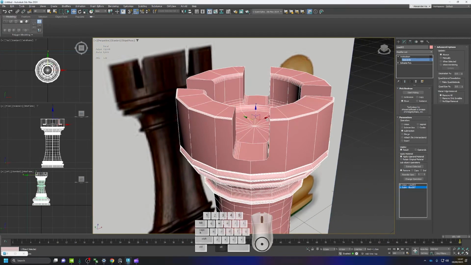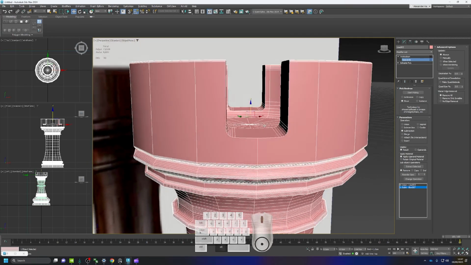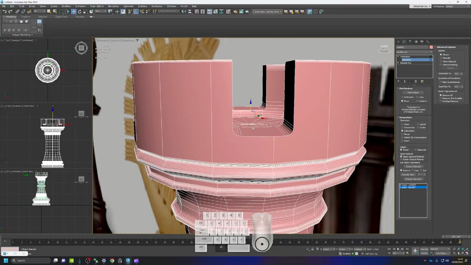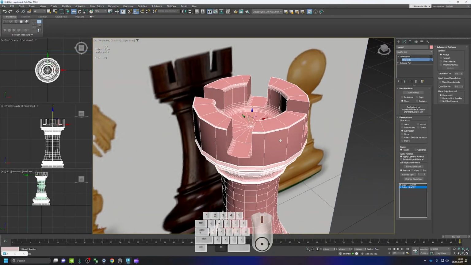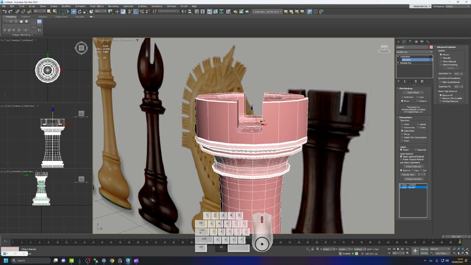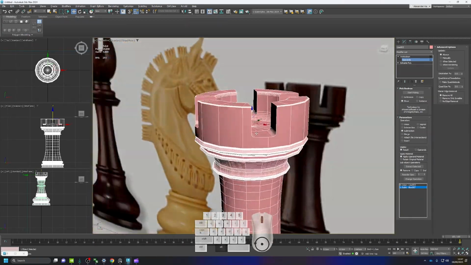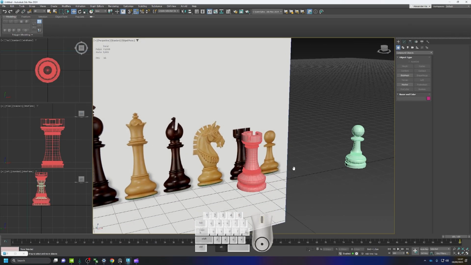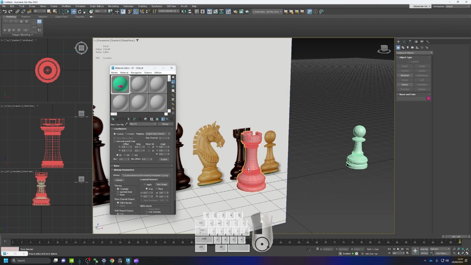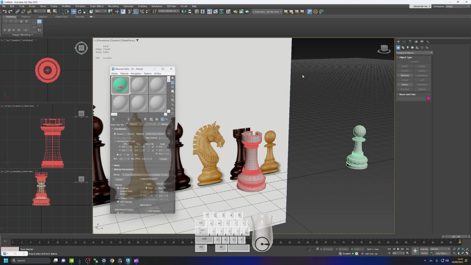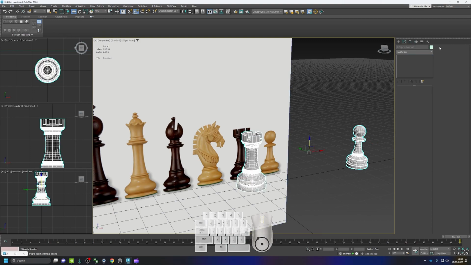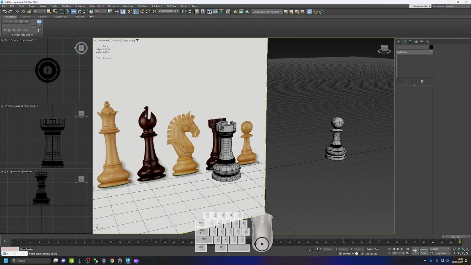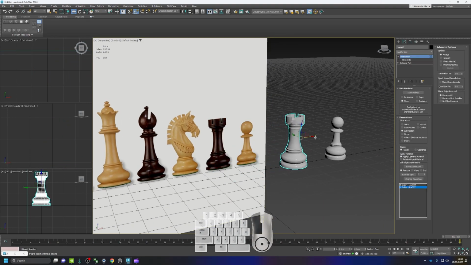So I'm actually manipulating the boxes that are invisible, and I'm going to put them in a place that I think looks a little bit better. Yeah, I think that's nicer. There we go. All right then, so that is the second chess piece. I'm going to change this to black and turn off assign random colors. So we have our next chess piece.